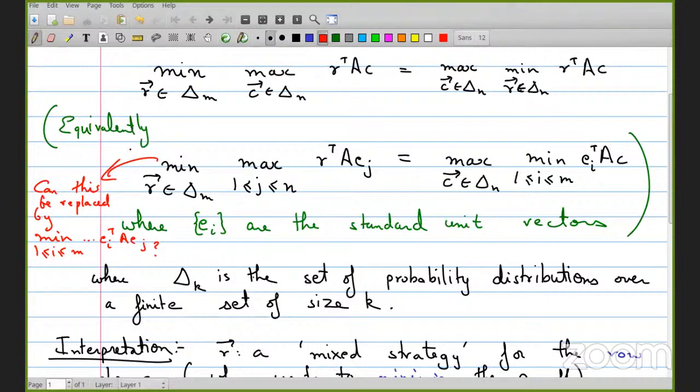So in general, the same strategy doesn't work, and you can show that it will be false. And it's good, right? Otherwise, there will be a contradiction. I'll ask you to just go over the argument we did to replace the inner optimization and see why it doesn't work with the outer one.